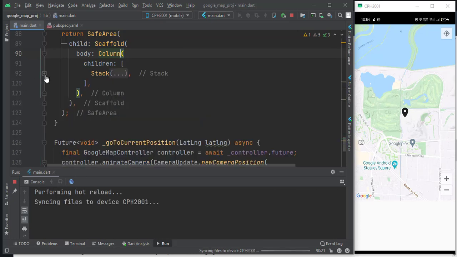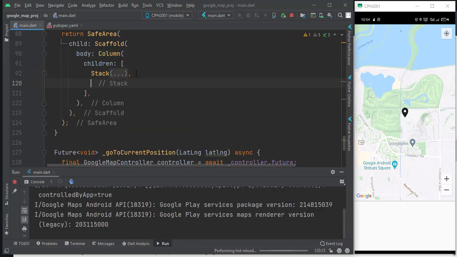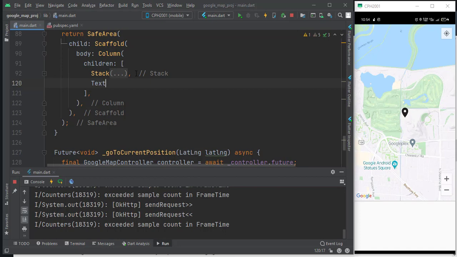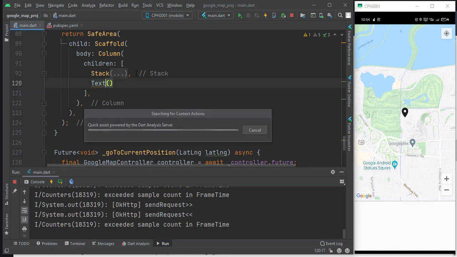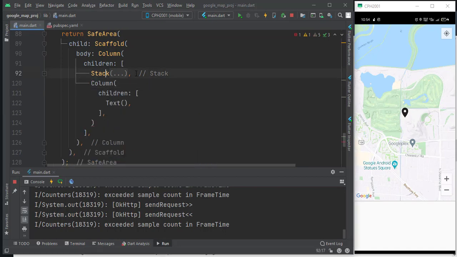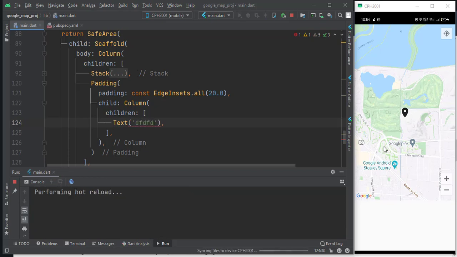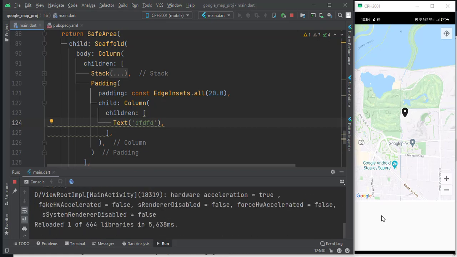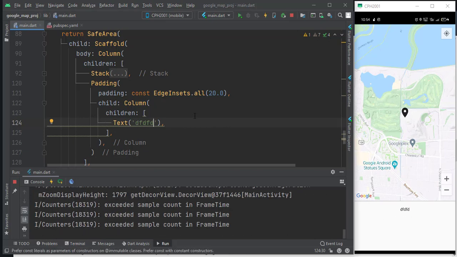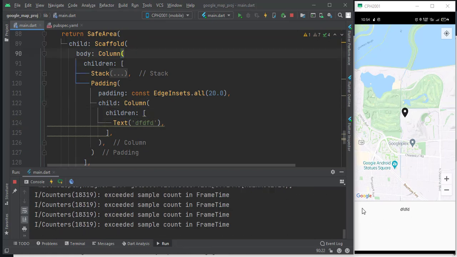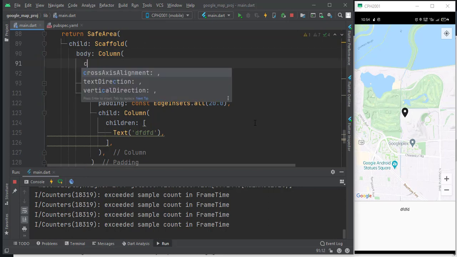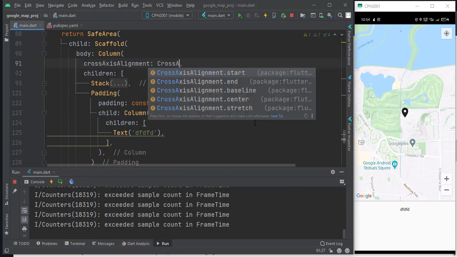So this is the first child, and the second child we will have a Text, and we will wrap the text with a Column, and give it a padding of 20. Actually, I need to bring this to the start, so you can set cross axis alignment as start.